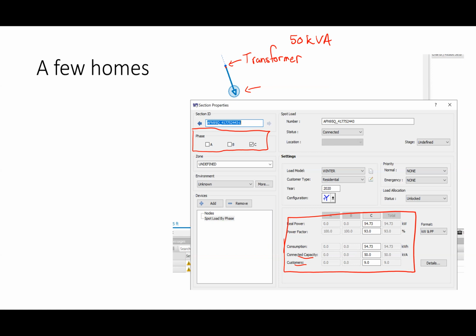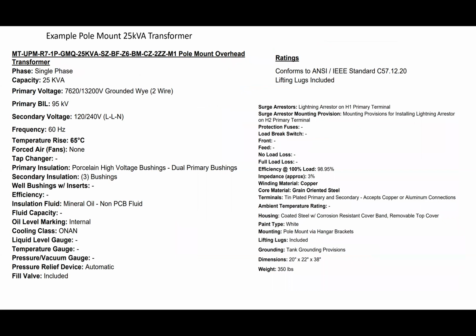So if I were to look up what the data would be for a typical transformer, the data is kind of goofy and all over the place. This is an example of a 25 kVA pole mount transformer. What I see in here is a couple of numbers. It gives me an impedance in a percentage value. And I also notice that it gives me an efficiency value. This one says 98.95% efficient, and that would be P out over P in. You can calculate what that is, but it gives me the impedance as a percentage.